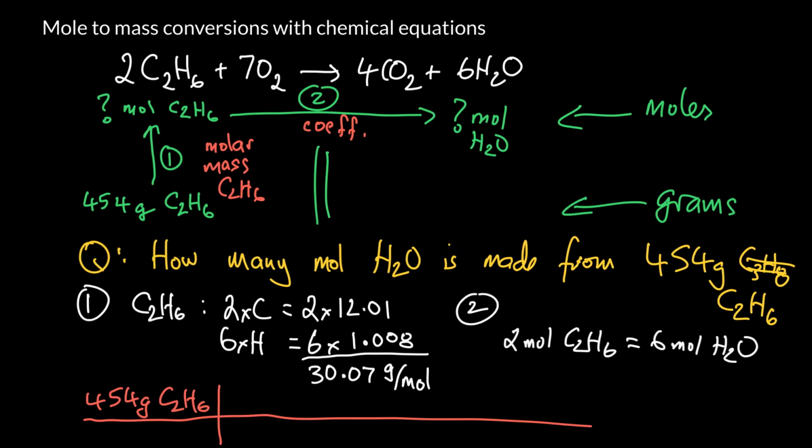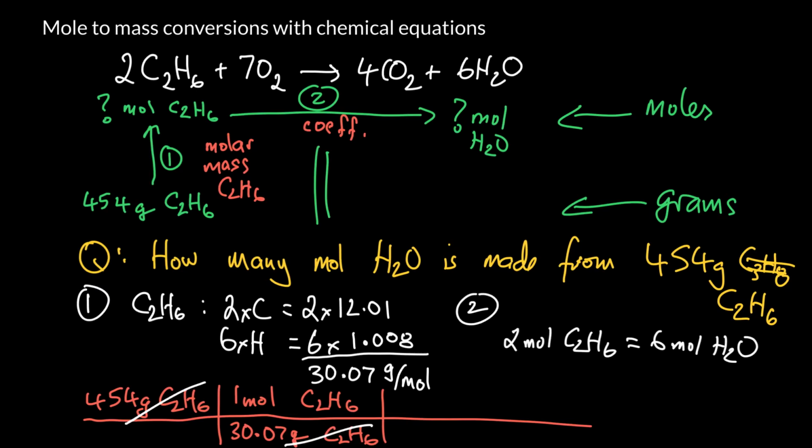So we have to put the number of grams on the bottom. A very good habit to get into is to say the grams of C2H6 and not just grams. Otherwise, our units aren't going to be there for us to catch mistakes with. So let's cancel as we go. Grams of C2H6 cancel. We're now left with moles of C2H6, and we can convert moles of C2H6 into moles of water.